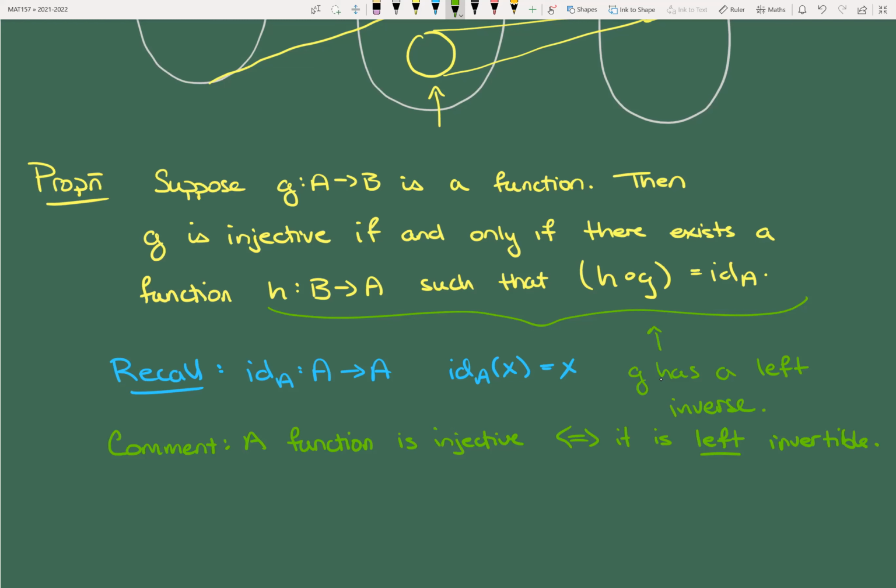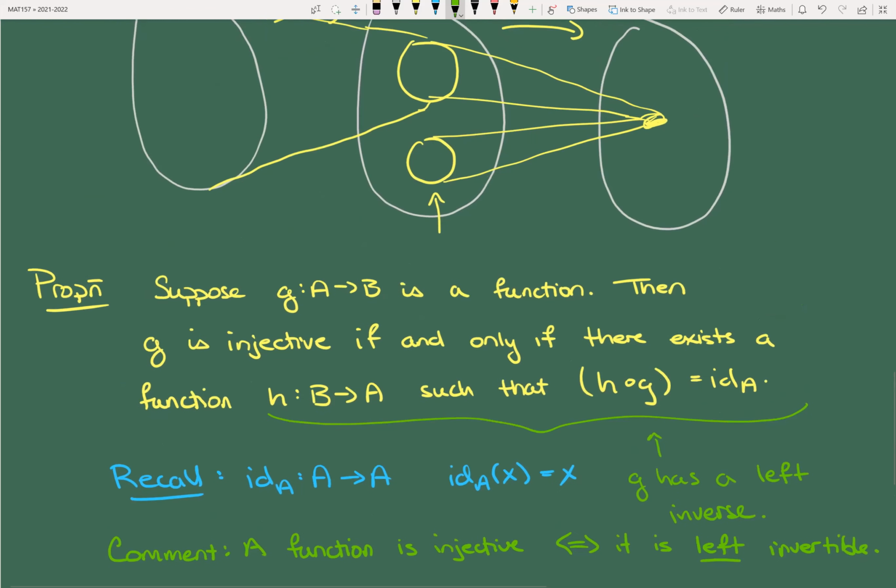If you try and think about a function in terms of a graph, it's impossible. But if you think about a function in the way that I've drawn up here, then it becomes much easier. You have to think about a function in that way in order to be able to do it. You have to construct the left inverse. Okay, so that's your job.